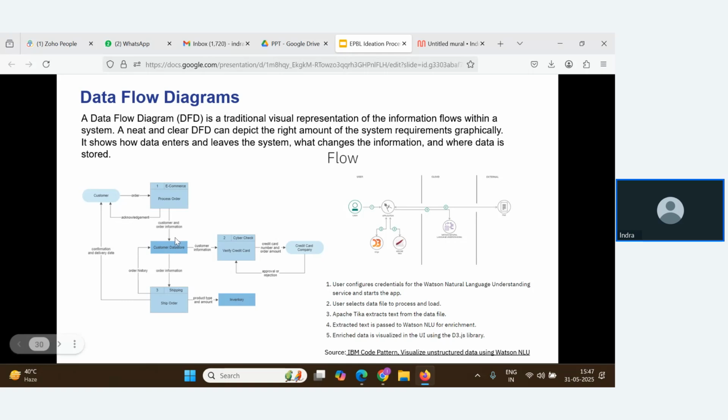So whenever you are giving some input, something is happening, right? Some flow of information is going. We'll put all that information in the form of a flow chart, and this will be your data flow diagram, which will show how the information is passing through each and every stage.